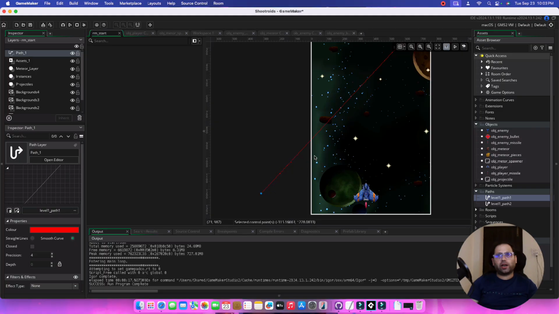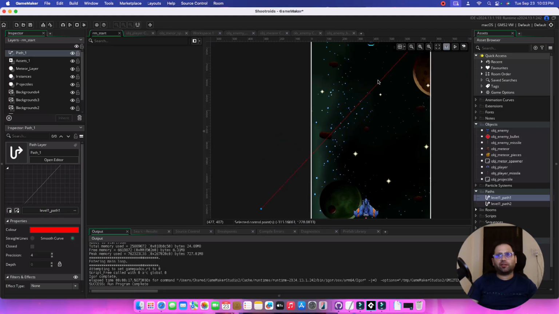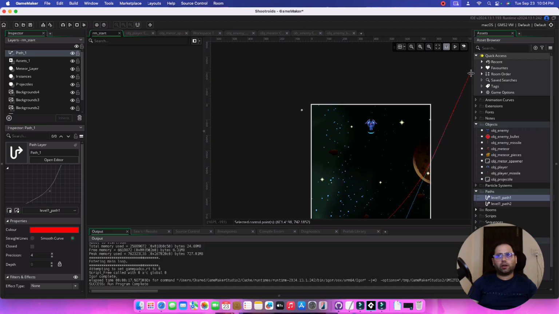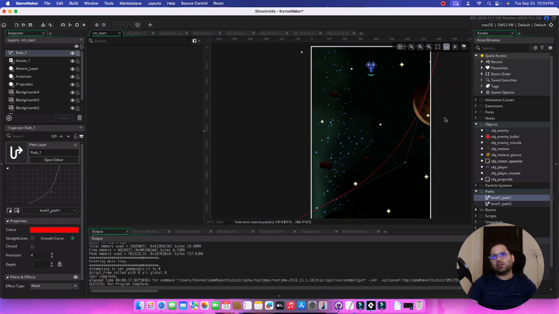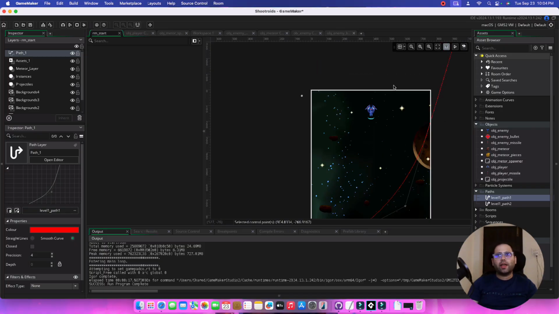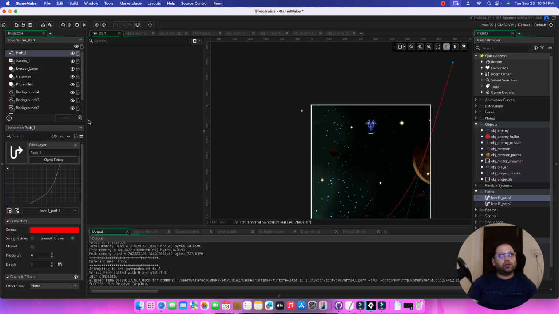But this is a straight line. We want to add in a bit of curve. We put another point out here, and we just curve it a little bit. That's going to look pretty cool. And yeah, we just move this around. So the benefit is now we can actually see how these actually look. And so we do the same thing.